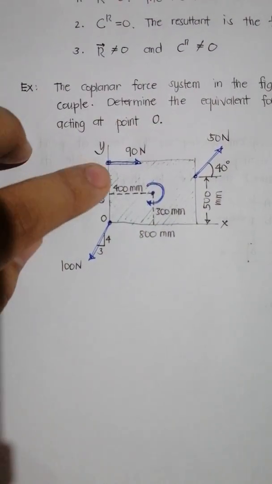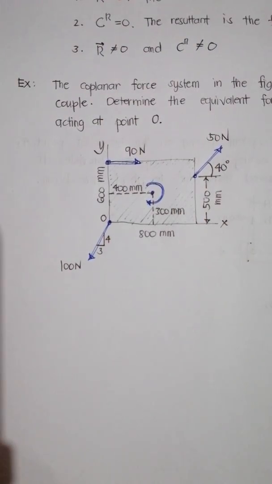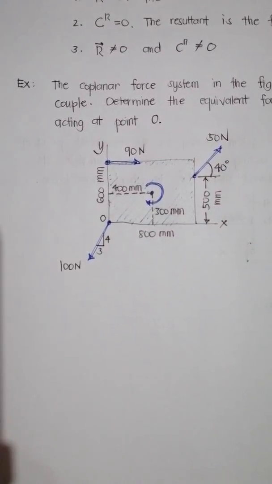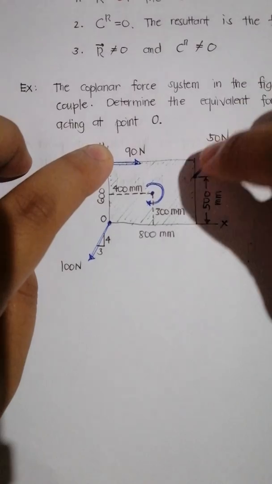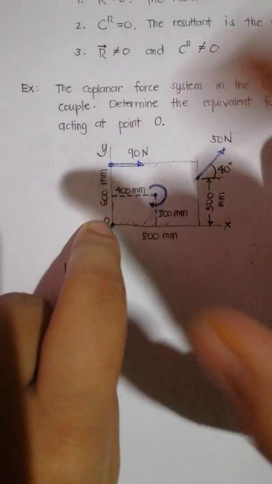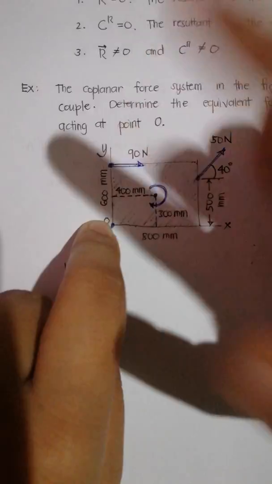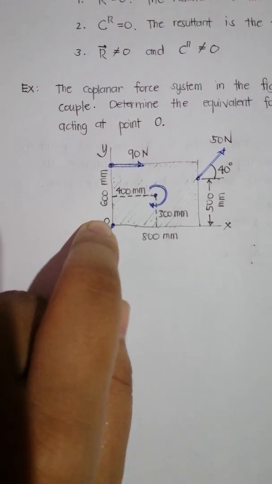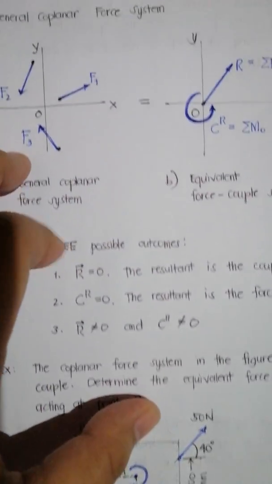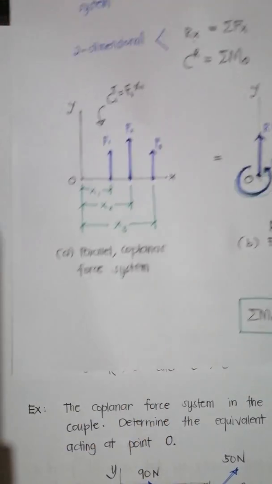So, what will happen is that since ito lahat forces dito sa system are non-concurrent, we make it a concurrent force system by transferring all of the forces into one common point, which is at point O. So expect that since we are going to transfer it to another point, then there are couples of transfer formed. Okay. Before we proceed answering this example, let's have this general coplanar force system. It's a general principle for this one.